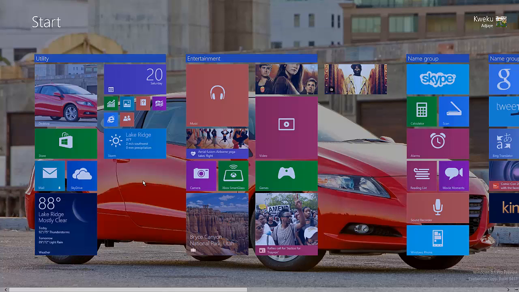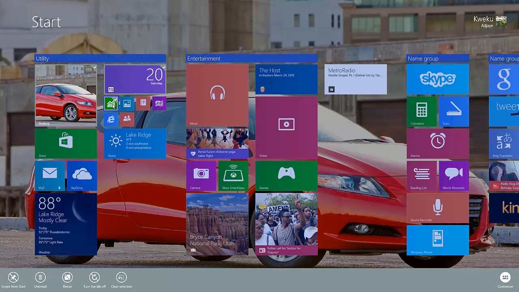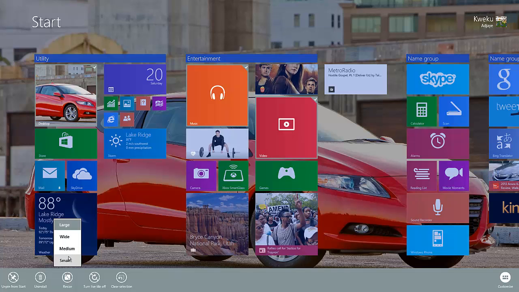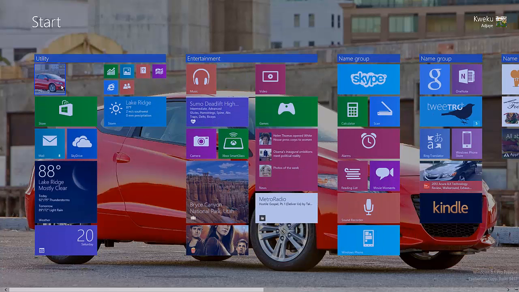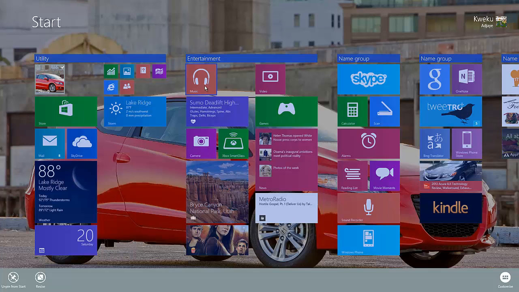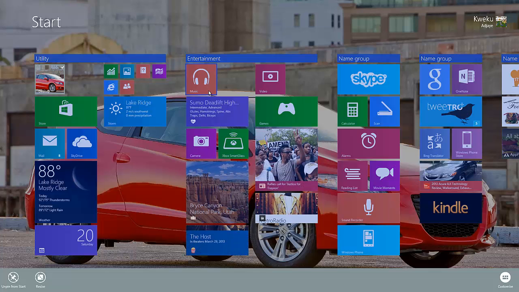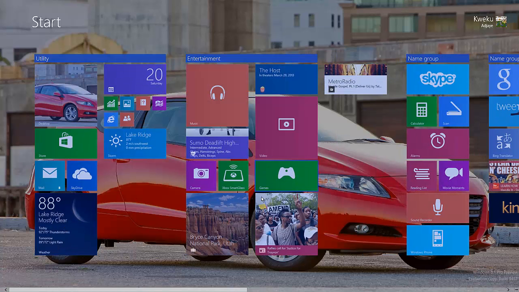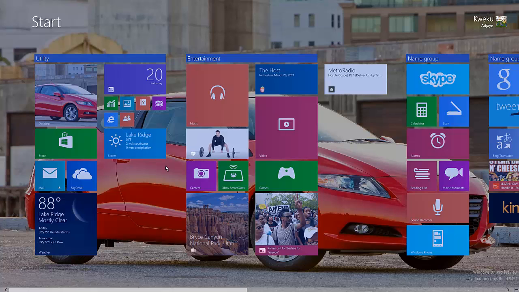And some other things you also notice that you can do now is you can select multiple apps. Say if I want to select, let's select all the largest ones first. So these are the 3 largest ones that I have right now, aside from these 2 at the bottom. And they all have large, wide, medium, and small. So if I wanted to make them all this medium size, I could do that in one click. Unfortunately, it deselects it, which I wish that they would make it so that it doesn't deselect when you're done resizing. So let me make that back to normal. Large, there you go. So you can see you can manage your apps in different ways, and it makes it easier to manage your applications.